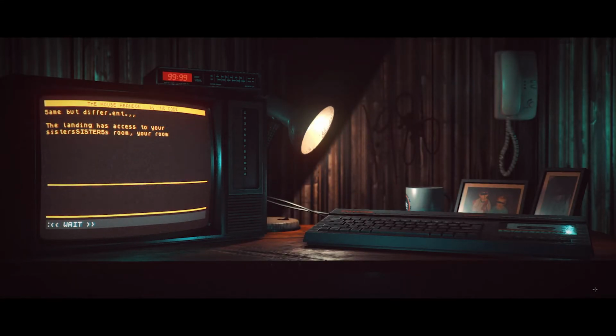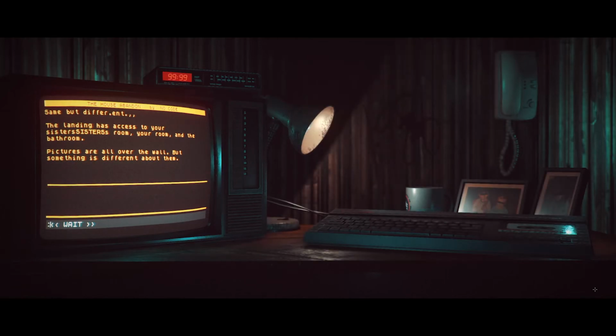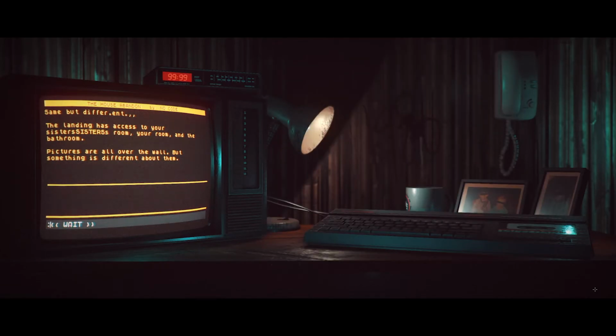Oh, this is so good. It hurts every time something happens. It's just boom, and it's there. Boom, something else. Oh, it's sending shivers down my spine. Same, but different. The landing has access to your sister's room, and the bathroom. Pictures are all over the wall, but something is different about them.